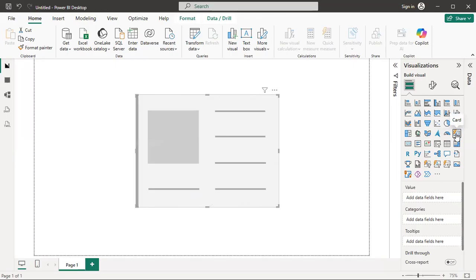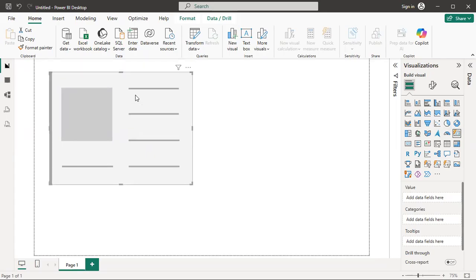Card is one of the most important visuals in your Power BI dashboard creation. All right, card is very, very important. Card is used to show figures at a glance, because when you want to present, you have to show the person at a glance.